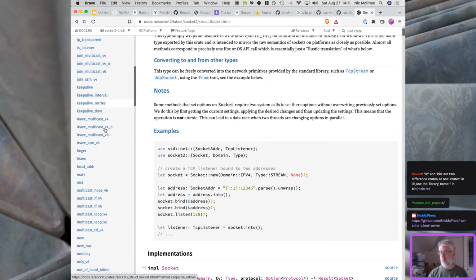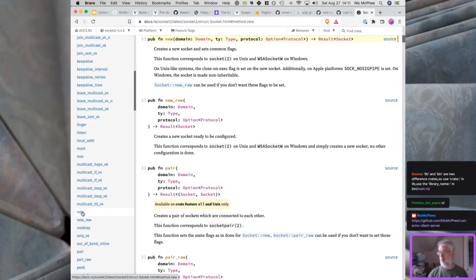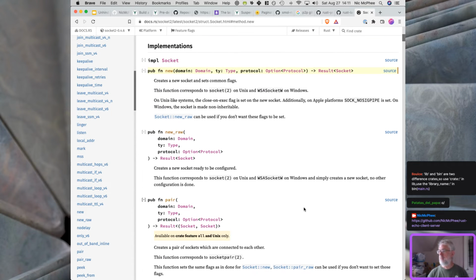New takes a domain and a type and a protocol, which is optional. So we don't have a protocol we care about. A domain, I'm not sure what's going on there, and a type, I'm not sure what's going on there.